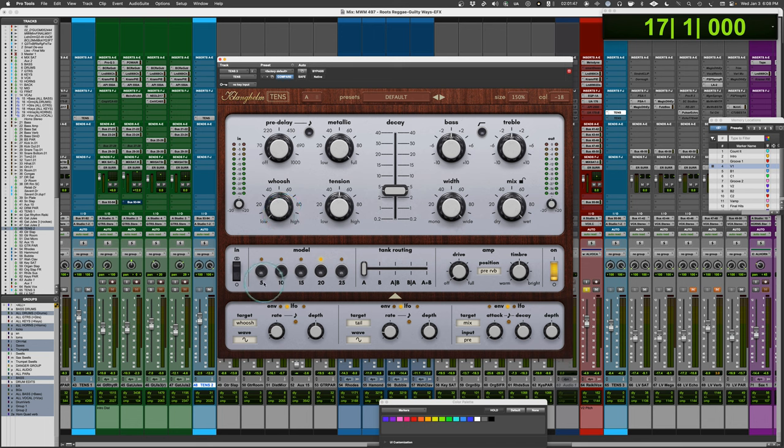If you set it to the low setting, it minimizes that so you have a more distinct attack to the reverb. And if you put it all the way up to high, it has a smoother, softer type of characteristic to it. So that's one option there with whoosh. Tension is just the adjustment of the tension of the springs themselves. The higher you make the tension, it will change the sustain. It'll be a bit less resonant and, I guess to some degree, affect the reverb time as well. So you set it to low, they'll be looser and you'll get a warmer kind of sound from it, more or less.